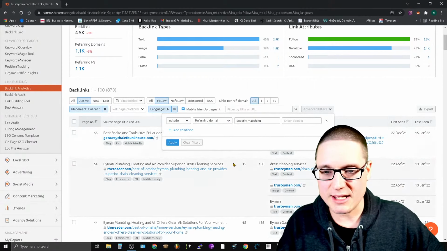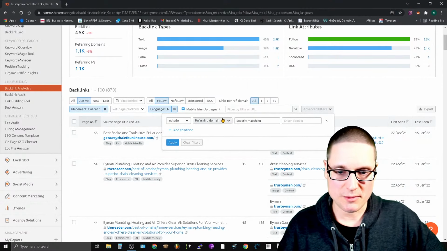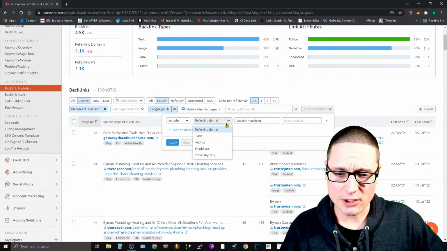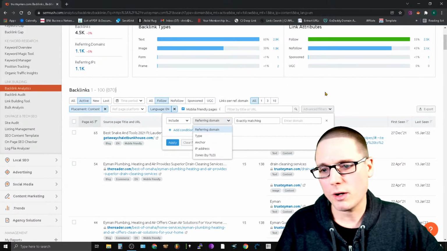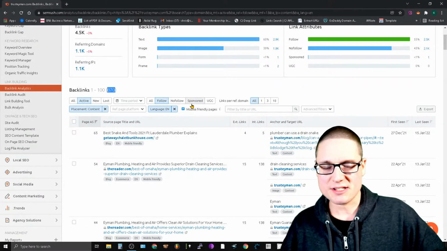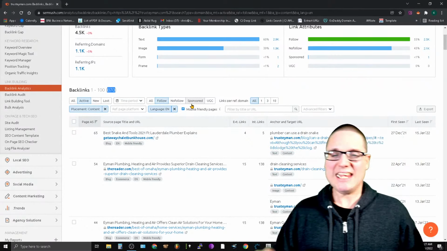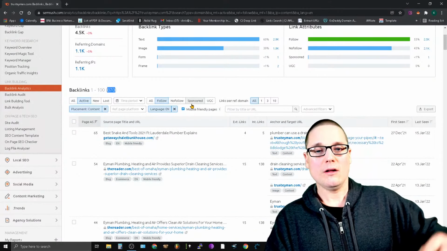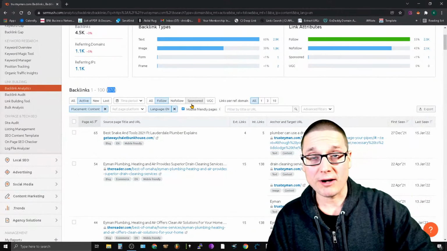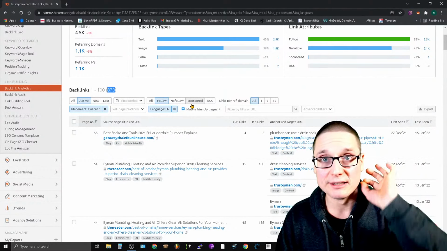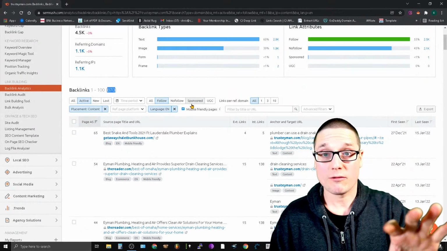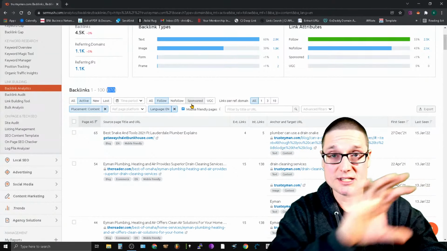The next thing too is you can even sometimes come inside of here and you can contain anchors or referring types. But I don't want to go that far. We have 870 links. So there's 870 backlinks pointing at this site that are active, that are do follow, that are mobile friendly, that are in English, and the link is placed within the body content. So it's in the most powerful place where the link is, and the content is written in English.